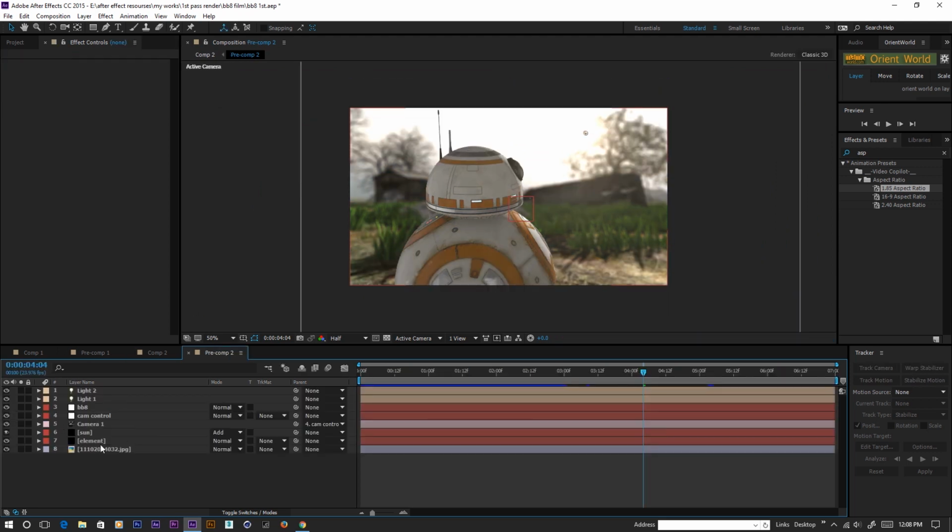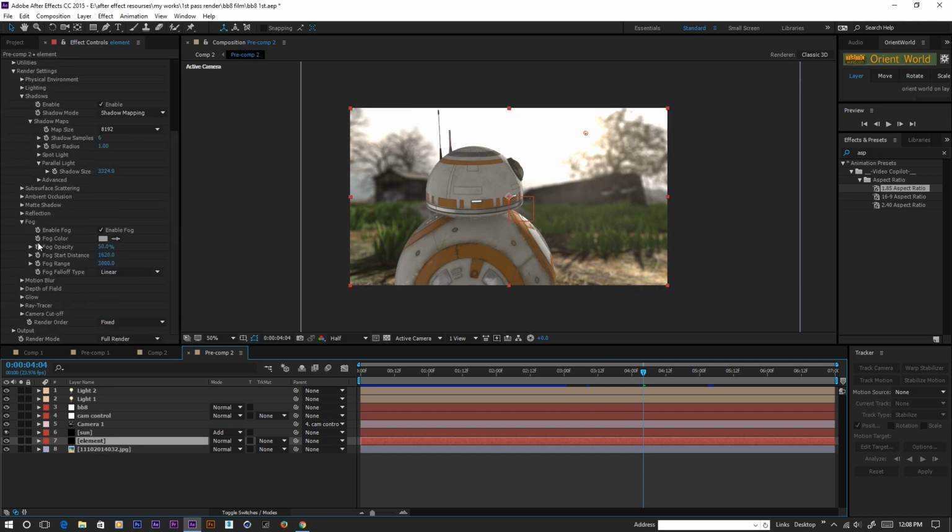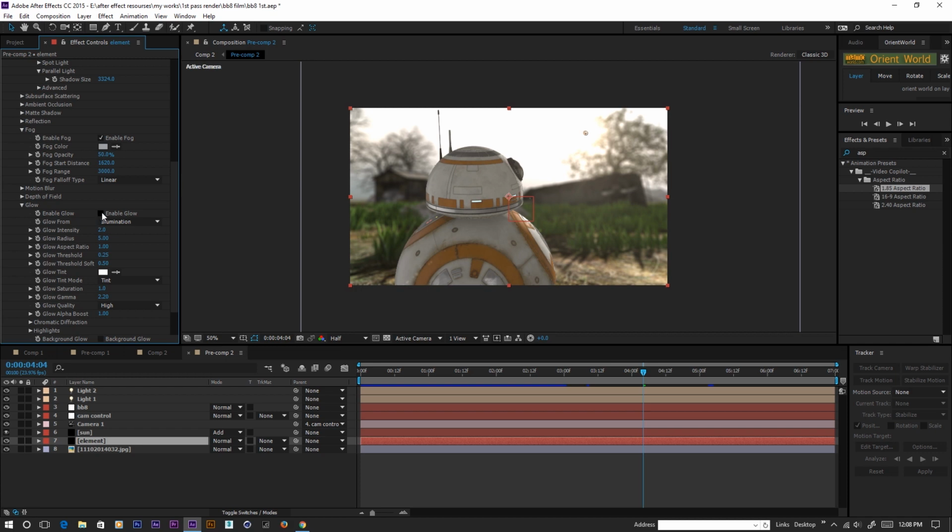So just go back to the Element, and there is a glow setting. Enable it and make it from illumination to luminance, and also turn down the intensity, and turn up the radius like this.